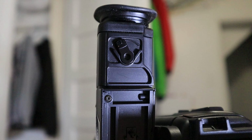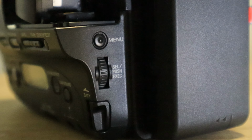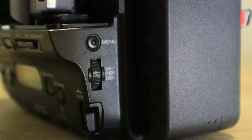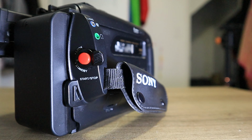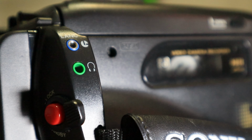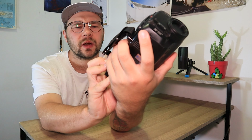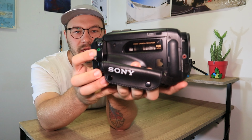Below the viewfinder, when you pop it up like this, you have the eye cup adjuster to adjust it to your eye. And on the back, you have your menu button with your scroll wheel to cycle through the menu, and it does push in like a button to select things in the menu. And as all of these Sony camcorders have, you got the record button here on the back along with your standby and lock switch. On the side as well, you have your LANC wired remote plug-in along with your headphone jack to monitor your audio. I find that kind of an interesting spot. I haven't actually seen a headphone jack right next to the LANC yet on one of these Sony camcorders.